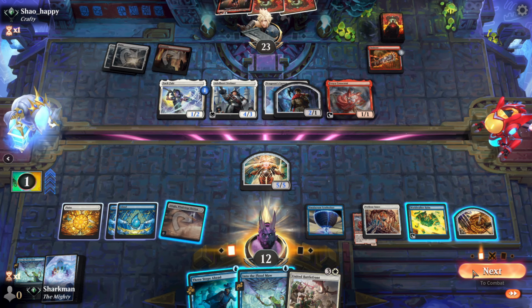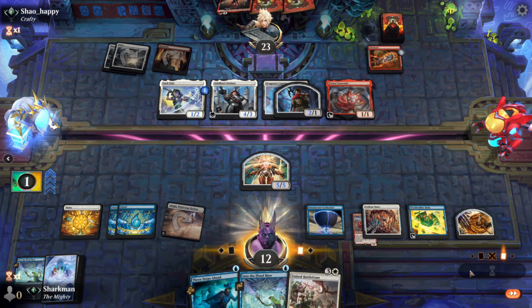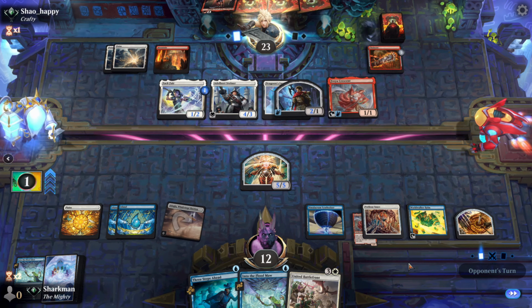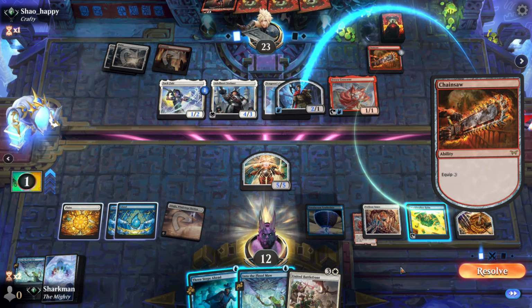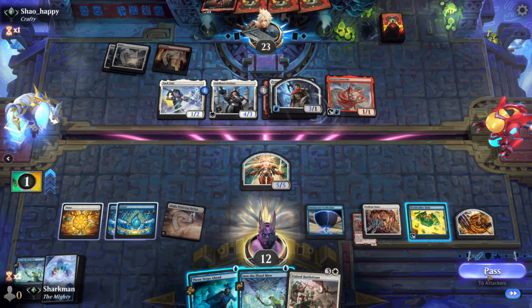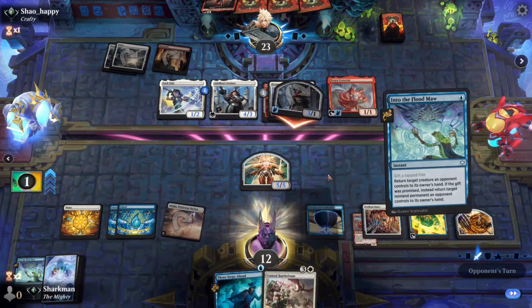The question is, do we send it and leave only a single blocker up, or do we hold what we got? I think for now we should hang on. We can make a copy of our Robot Overlord if they try for a removal, and we have our bounce available as well. They go to equip their token. We'll let them have it for now. We'll wait to see if they send in anything else, or if it'll be just the token.